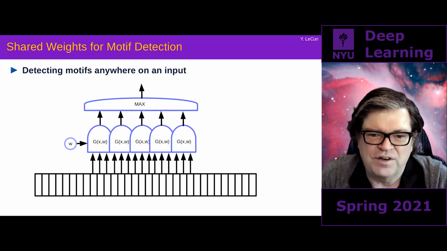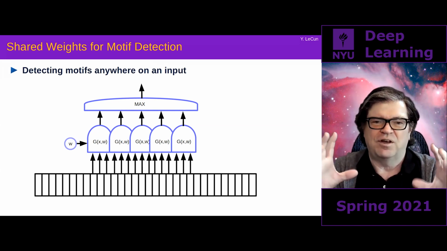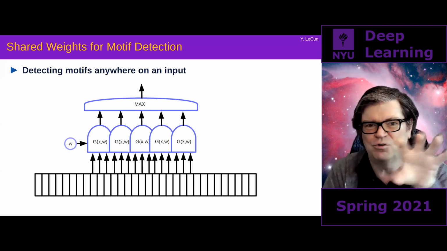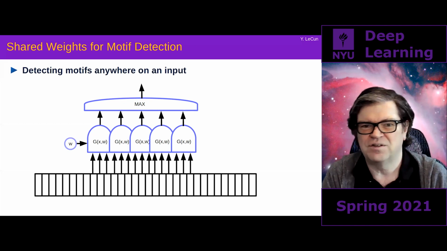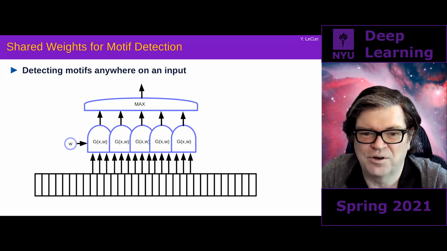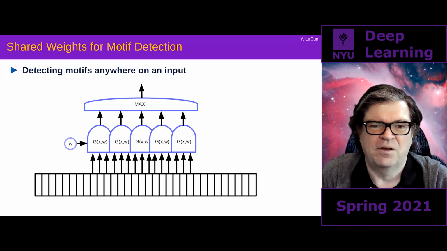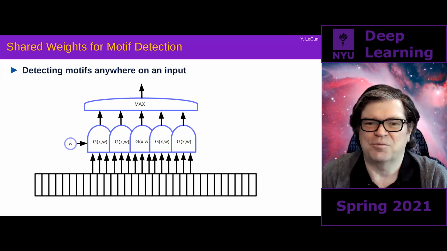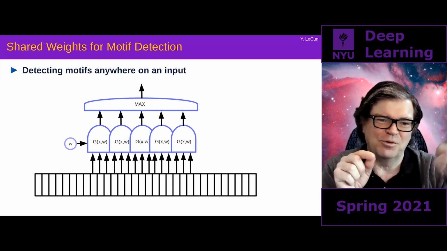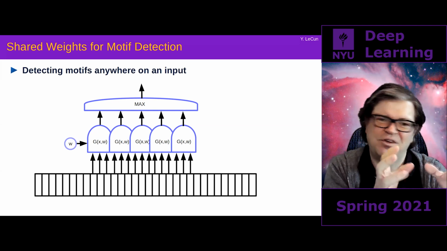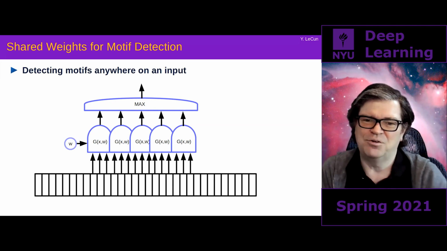Or you want a face detector and you have an image, and you have a little neural net that you train to be a face detector, and you'd like to apply it to every location in the image, right? But you'd like to train it in that situation where you don't necessarily know where the face is. Or you're playing in the stock market and you want to detect a particular motif in the variation of a set of financial values, regardless of when they happen in your sequence.